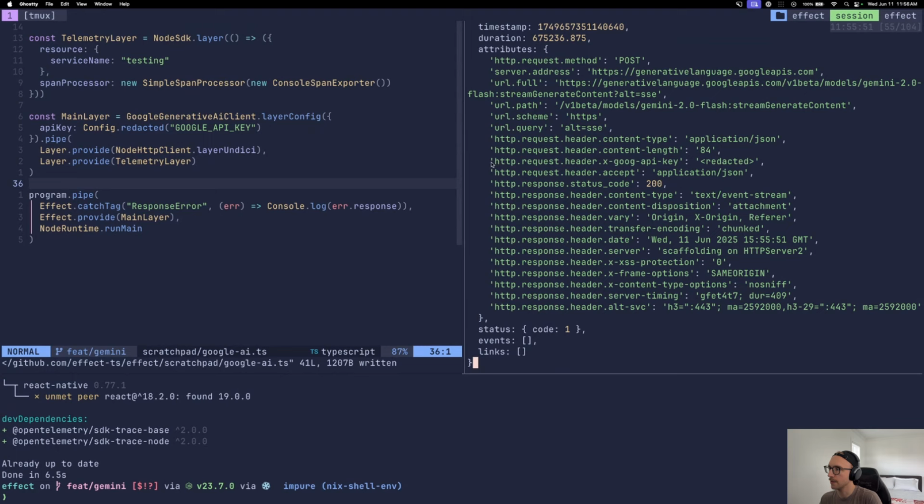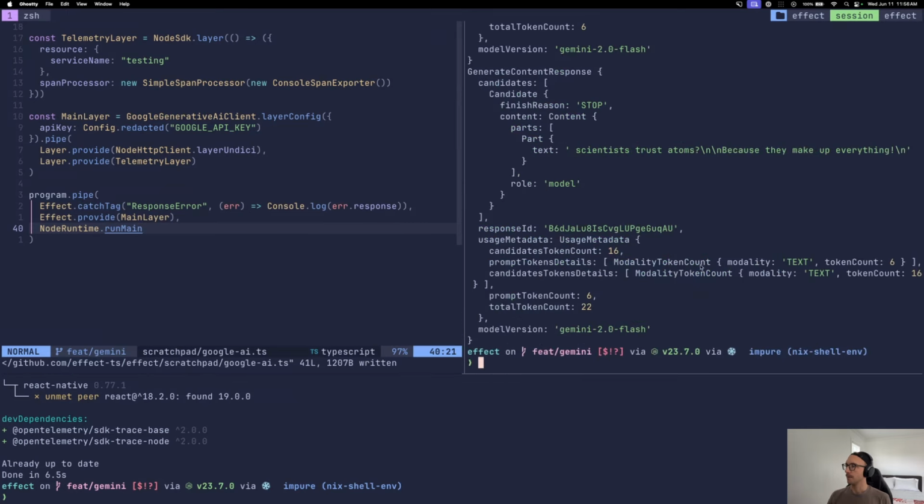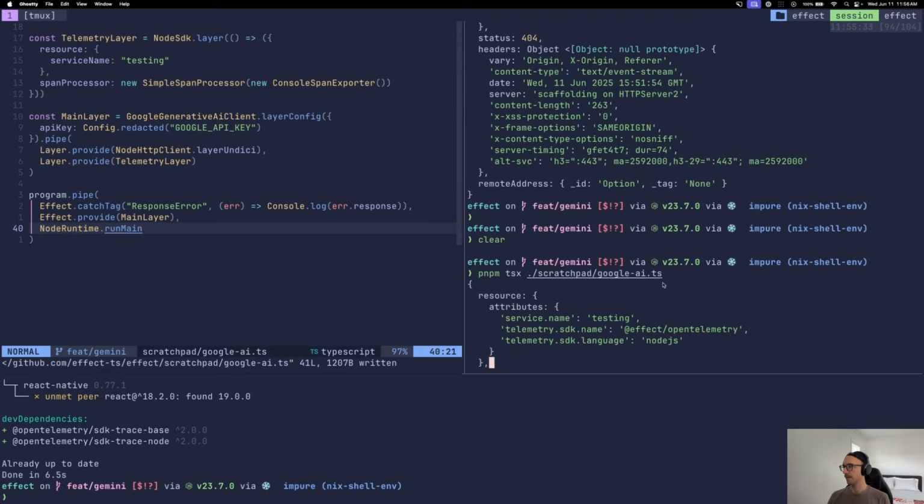I just think that it's not redacted when you log the request to the console directly. Probably so that we can. It's probably because these redacted things are literally only applied for spans. Inside the response, it can't be a redacted value inside the request or the response, because if it was, then we couldn't send the request or the response, I guess. I don't know, but if it's being redacted inside tracing, this is really where we want to make sure things are getting redacted properly from an HTTP perspective.